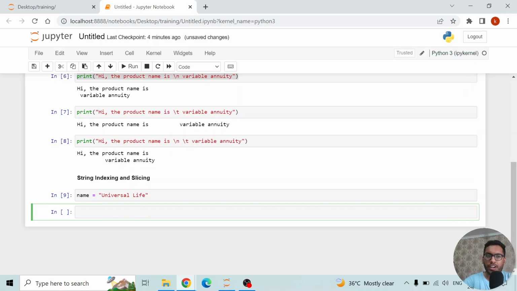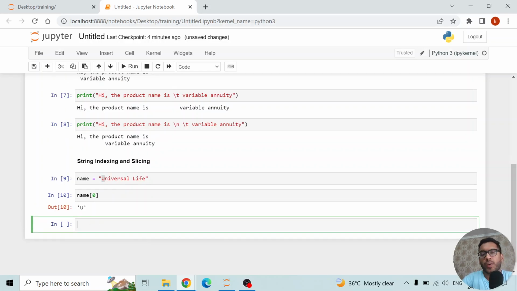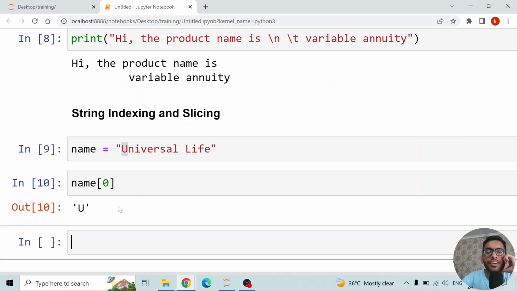Universal life is the product name. I want to find the first letter value, that is the U. How can I do that? I will type name, then there are square brackets, and type 0. What happened? Now listen carefully.